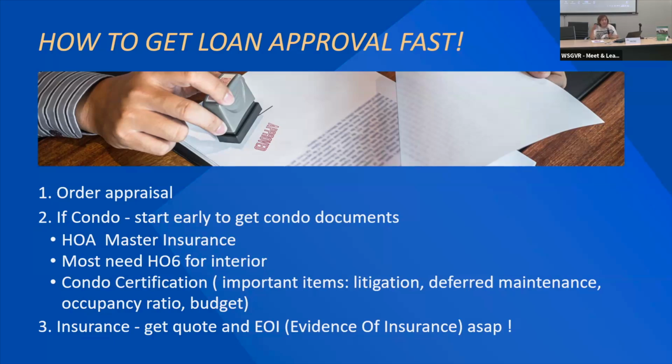So if your agent wants to help, even with a regular home, like the high fire zone one, we did a loan in Diamond Bar. It's an $800,000 home. Because of the high fire zone, the insurance was $5,000. It could kick the DTI off because it's so high. Normally it's like 1,500. That one's 5,000. So we sort of found CalFed and got her a loan. It turned out to be like 3,500. The insurance was a little bit better, but they're expensive. So you can help as an agent, help them get that insurance started earlier.